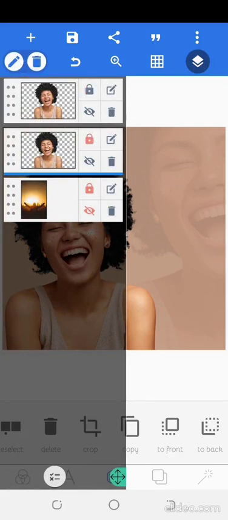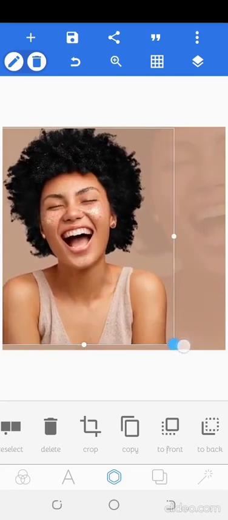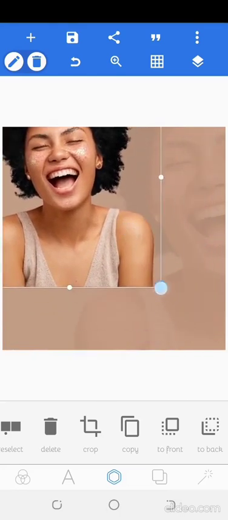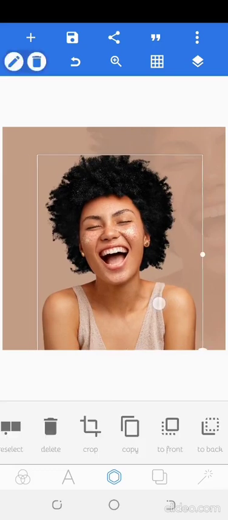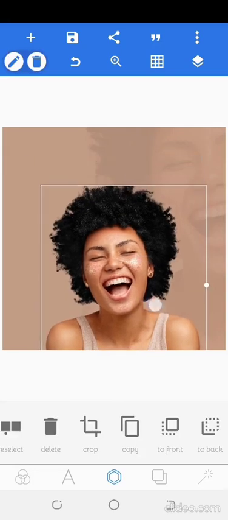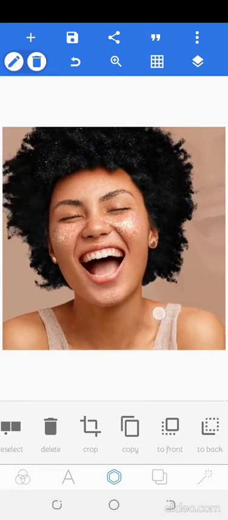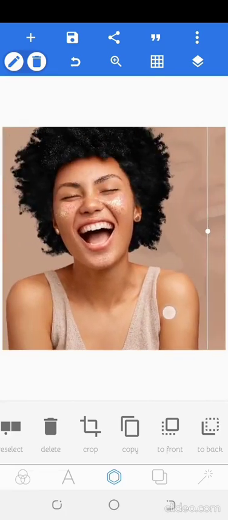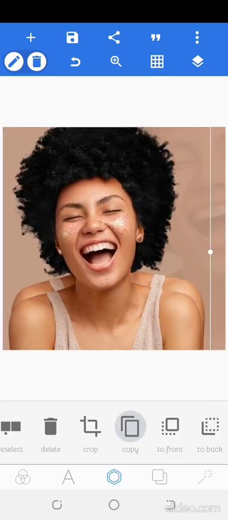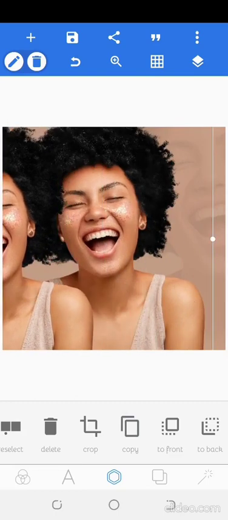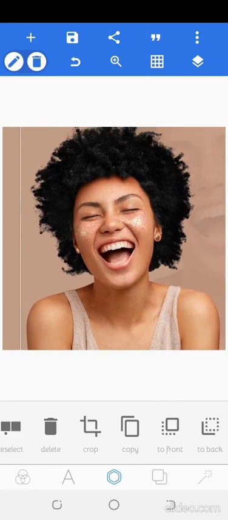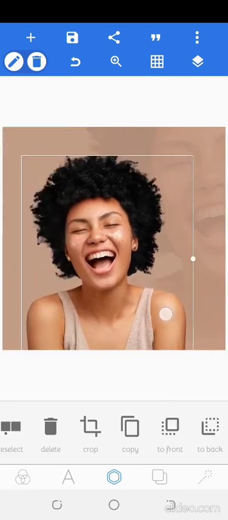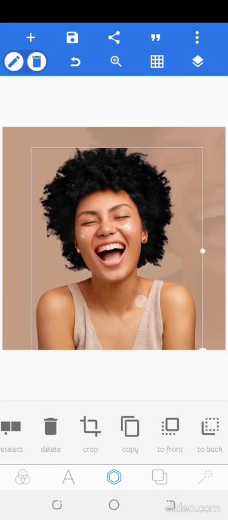unlock this one, then you lock the other one on the background. You unlock this one to place it well for your design to start. I think this is good. It's like the smoothness of the surface is a bit affected. So if it is affected, you just duplicate it. I've taught you how to do that to have it neatly represented here. Good. So this is a birthday concept you can just use.